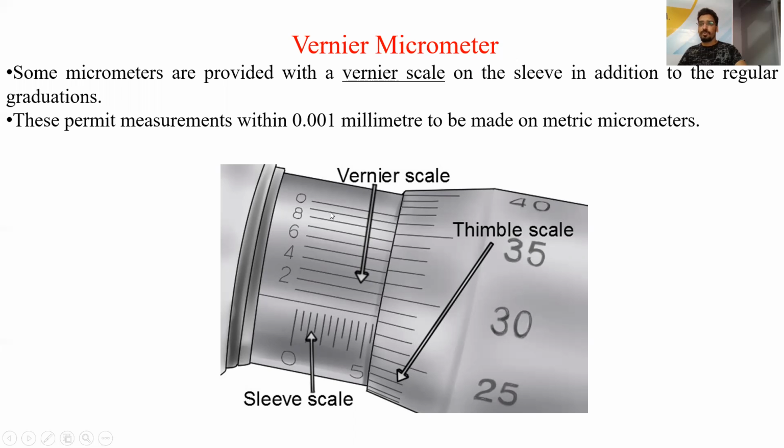So what is the least count of this micrometer? The way is similar up to the circular scale: the pitch of the screw divided by the total number of divisions on the circular scale, divided by the number of divisions on the Vernier scale. It means the least count of the micrometer, that is 0.01 mm, divided by the 10 divisions of the Vernier scale present on the circular scale. So 0.01 divided by 10 gives the least count of the Vernier micrometer as 0.001 mm. It means this micrometer will give you a more accurate reading as compared to the simple micrometer.